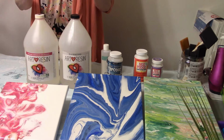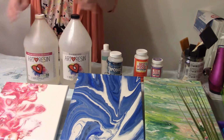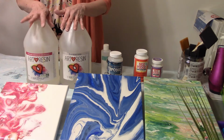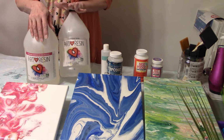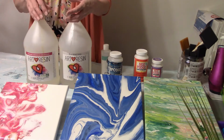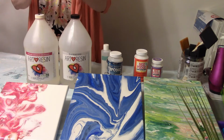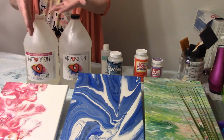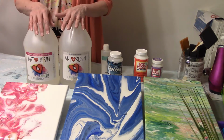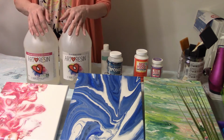So I'll mix up a good 18 ounces or so of resin, and then I'll put a bunch of paintings out and I will start resining. You'll do half in hardener and half in the resin, and then you'll pour them together in one container. You need to be aware that when you pour them together in your plastic cups, you need a big enough cup so it doesn't overflow. Then you're going to stir the resin for a good 3 to 4 minutes or longer, depending on how much you're mixing up.